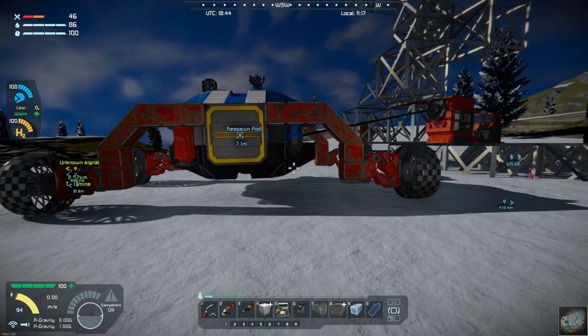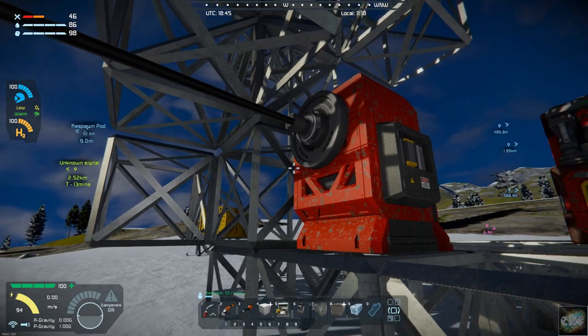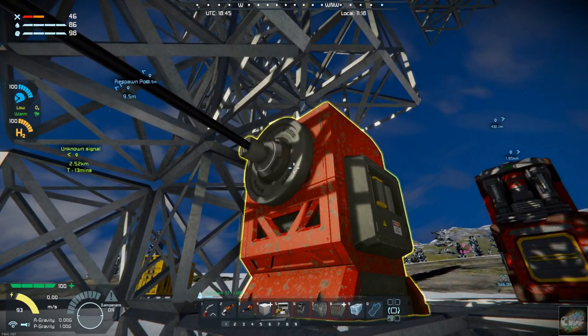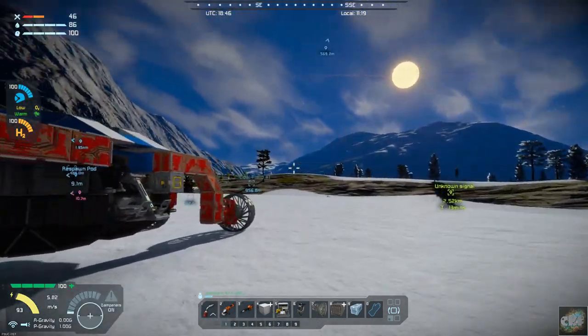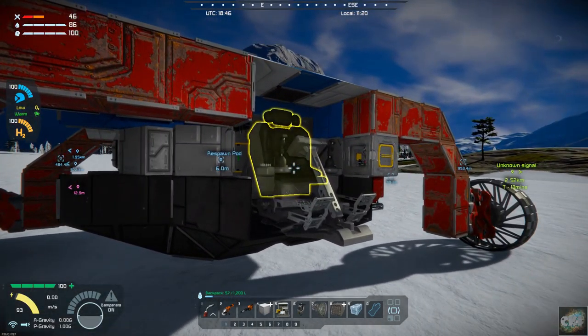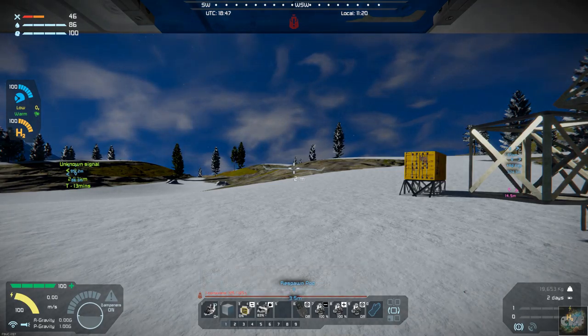I wanted to explore out in that valley out there. So while we have some daylight, let's go ahead and do that. We'll get going and see what we can find out there. So let's remove the connection. Let's hop in the old buggy here, and let's see what we can find.